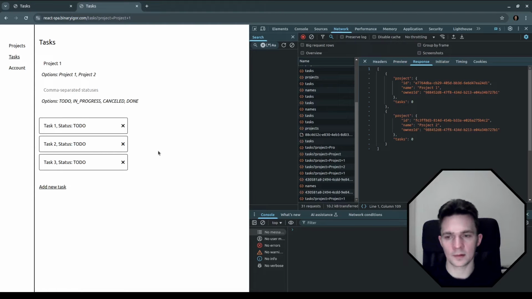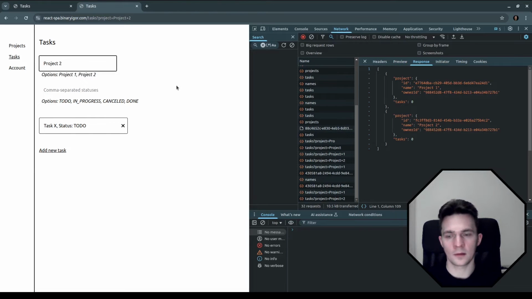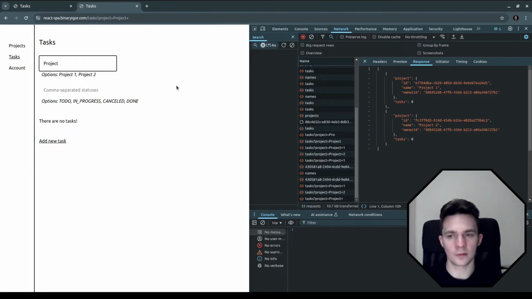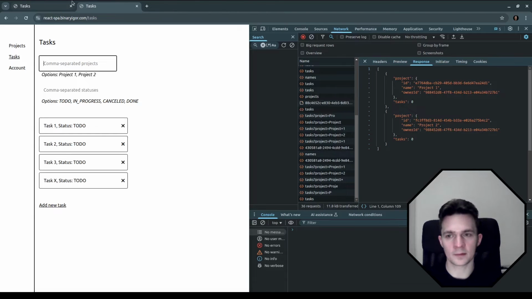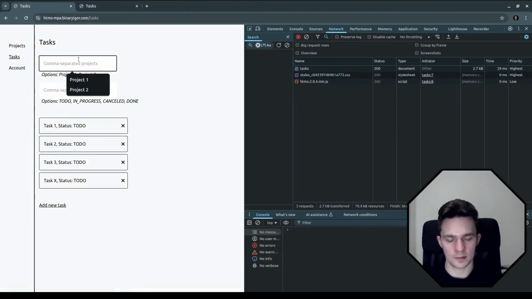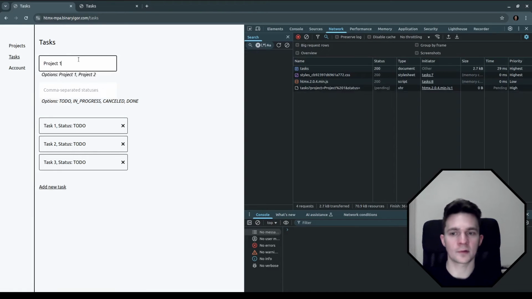Let's go here again. We have 3 projects because of the filter, and with project we have 1. And if we remove it, we have all tasks, and it works the same for the multi-page application, as you can see.